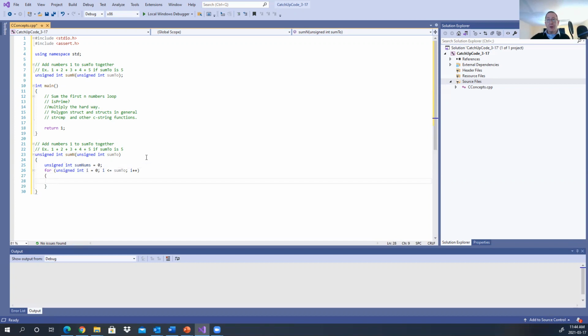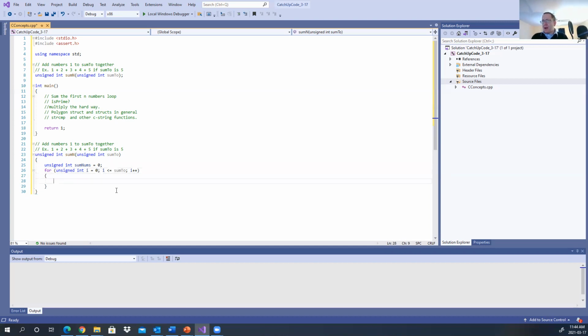Every time through the loop, I want to add to this sum. So I loop around once, I add the 1, then I add 2, then I add 3, then I add 4. Notice what I have done here. I could have started it off at 1 and looped around until I get to sum2 and then stop. That's actually perhaps the better way of doing it, but I'm a creature of habit. If I start at 0, I do one extra loop around. I add 0 to 0 and I get 0, which doesn't do anything. But as a creature of habit, I always put it at 0. If I've started it at 1, perfectly fine.